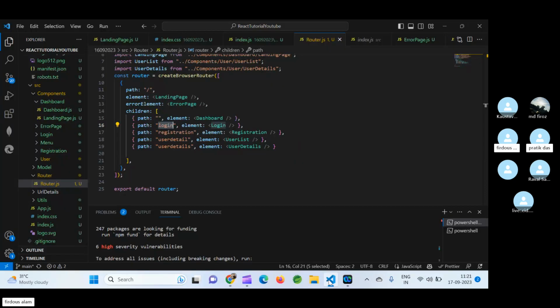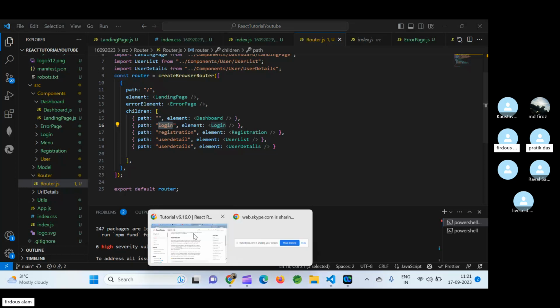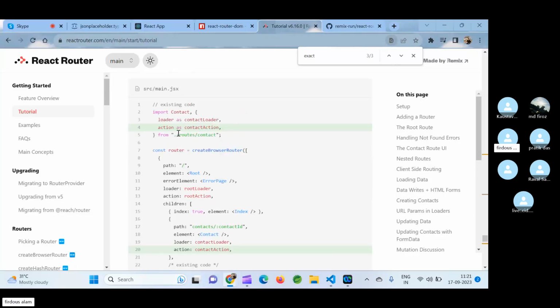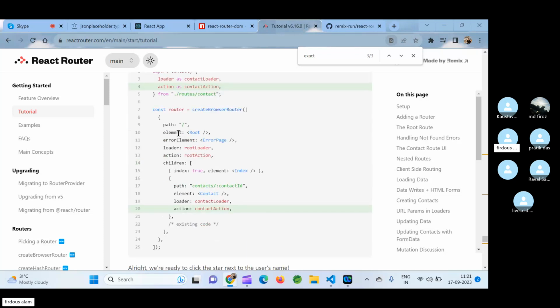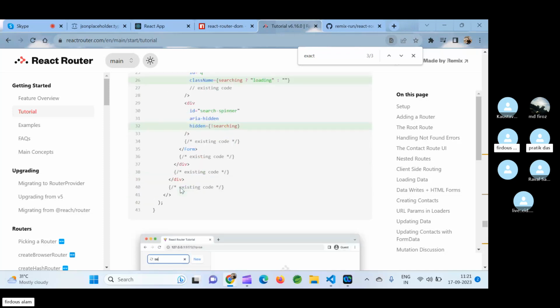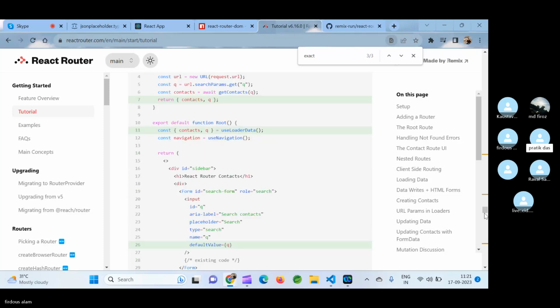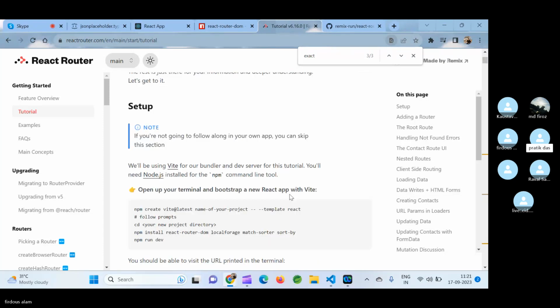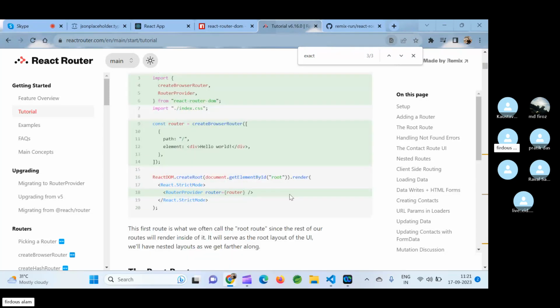Okay, I have pinged you this link. This is the main tutorial where they show how we can do this. Within this method, we can do multiple things, but for now I am telling you how we can set up our router. After that, we can move forward and do multiple things based on our project requirements.